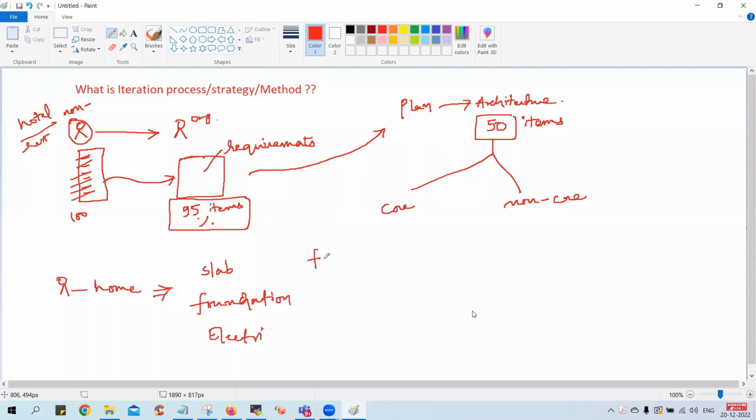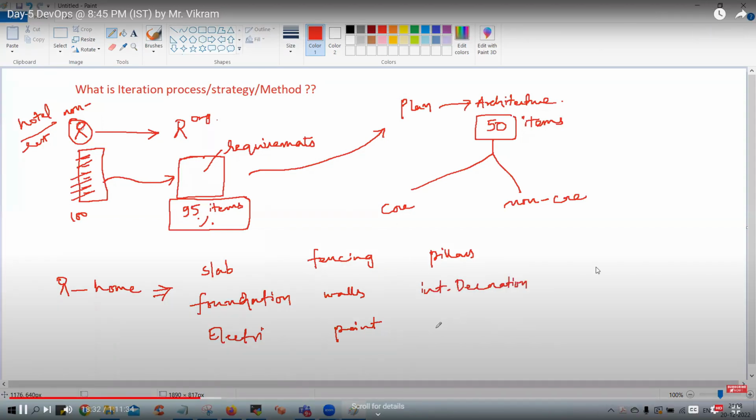Fencing, correct? What else, guys? Walls, paint, right? Pillars, anything more? Interior decoration, right? Anything more, guys? Plastering work, internal, exterior decoration also, interior and you can say exterior.